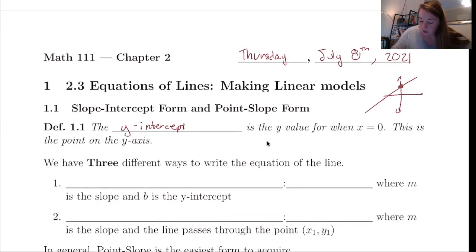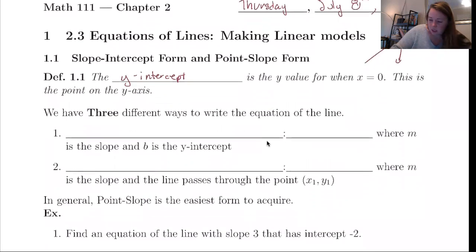Okay, so we have 3 different ways to write equations. I've only listed 2, and then we'll talk about the third one later on. So just know that there's 3, and it's kind of similar if I ask you to solve a quadratic using the complete the square method and you do it differently. If I ask you to give me an equation for a line in a certain form, it's going to be incorrect if it's not in the right form. Okay, so read the instructions.